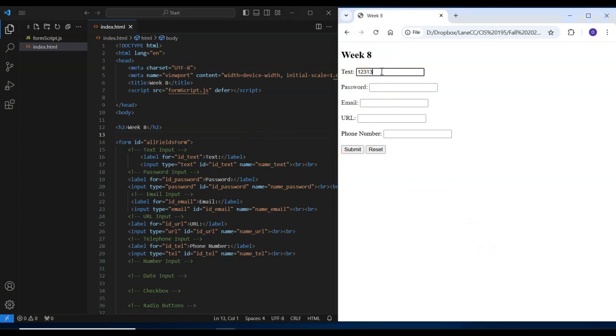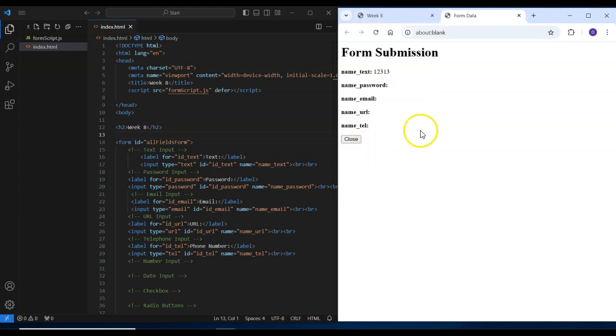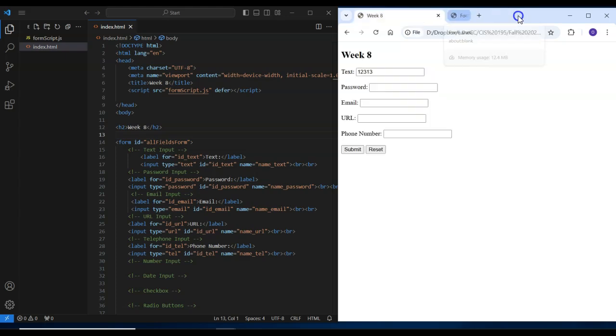Now I've placed some text already in here. So if I press the submit button now, you'll notice that a new web page opens. It has those names that we've placed here, and it has the data that I've typed in as well. So let me go ahead and close that. And I just saw there that I believe I typed something incorrectly in here. Maybe not. Okay, everything's looking good.